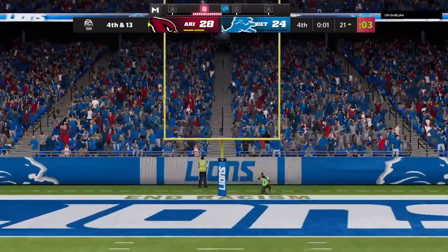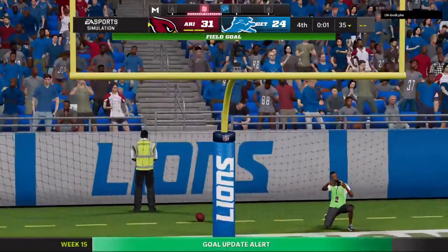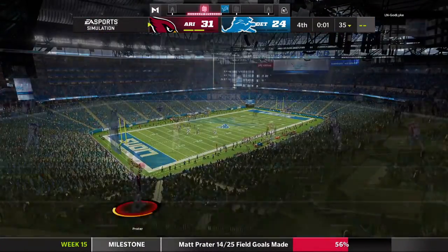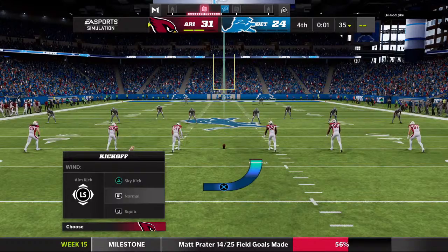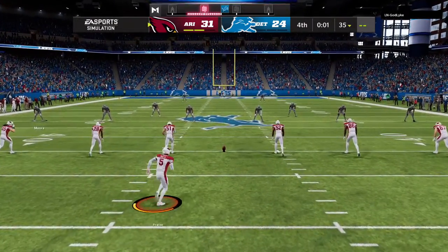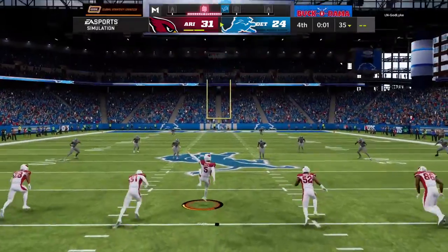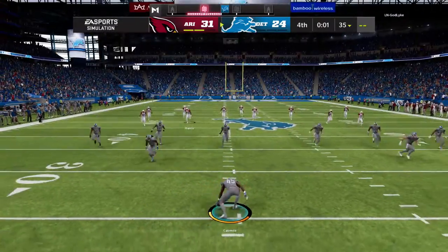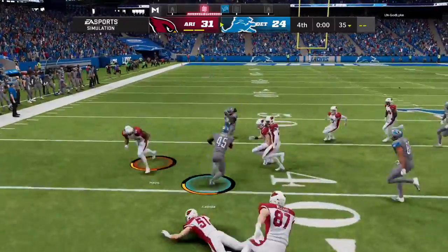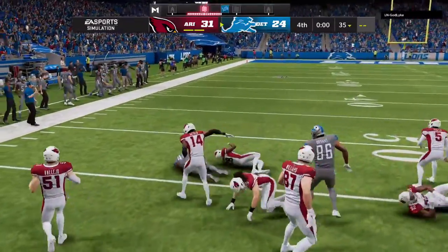And the 14-year trusty veteran able to knock it through, and the drive will wind up yielding 3. Well, he was a spectator for much of this game. This is his first field goal opportunity of the entire contest, but he's able to connect. Yeah, he had a pretty good seat to this one, didn't he? But let's face it, all kickers that you and I know, they want to contribute. They want their opportunity, and he seized his.